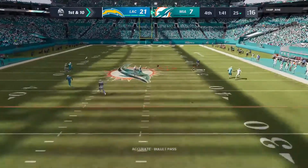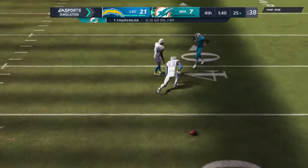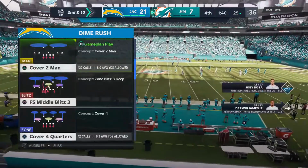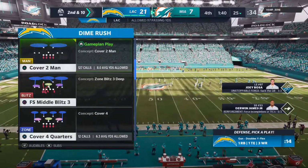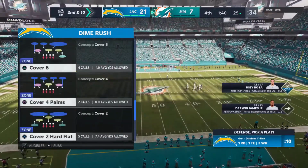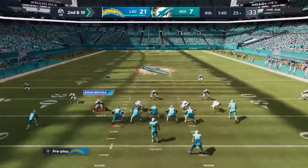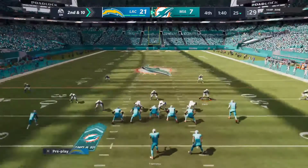Yeah, and unfortunately for them, the only thing that matters is part 2, right? Because once they threw the interception and finished off the drive, that does them no good to go back and say, well, you know, we had a good one going. Finish things off. That's the only way you can get it done. An incomplete pass leads to 2nd and 10 from the 25.